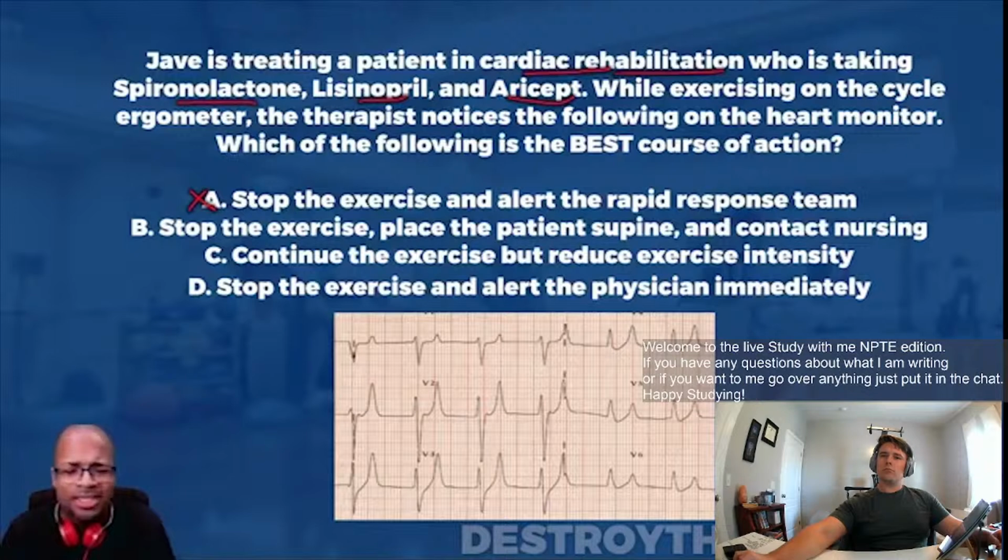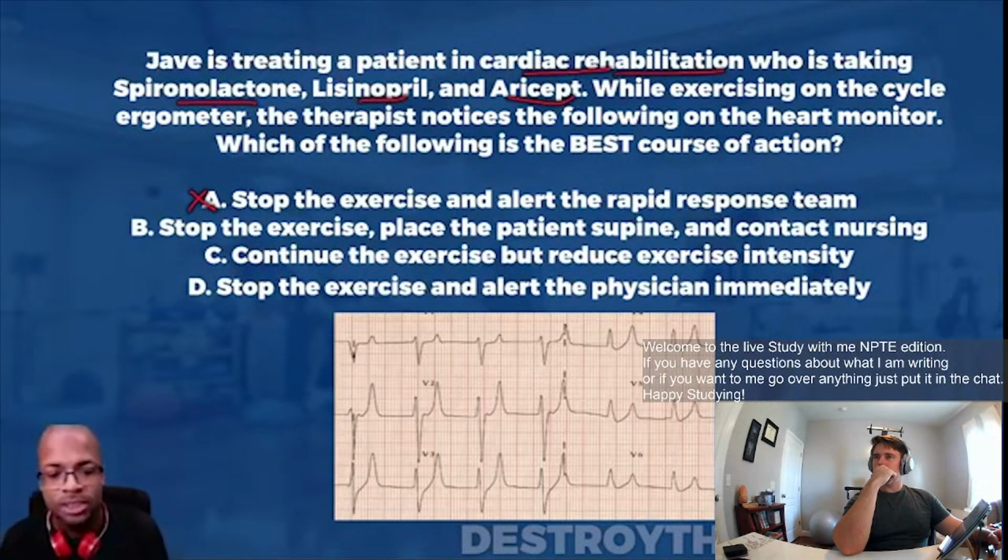it's kind of like, all right, Mr. Bill's on the cycle ergometer right now. He's just going and I'm looking at the EKG monitor. I see a tall peaked T wave come across and it's like, do I call the rapid response team to come in with the cart and try to revive him or something? No, that's not what's going on. There's nothing in the question letting me know that the patient passed out on me or is unconscious or having a heart attack. So there's no reason for me to alert the rapid response team right now. I think that's a bit too much overkill.